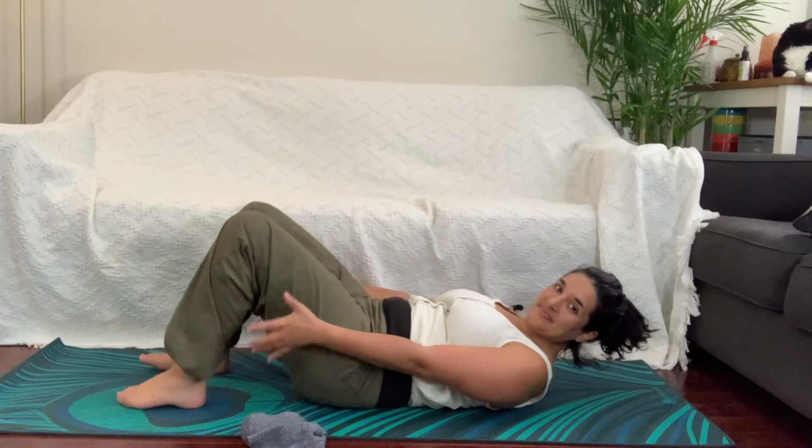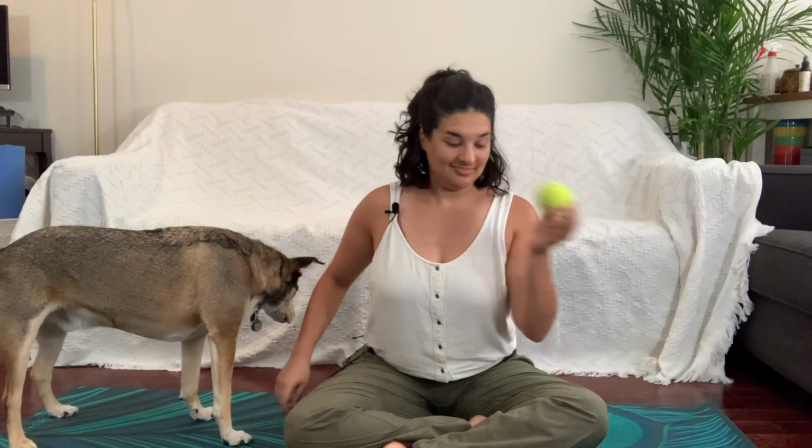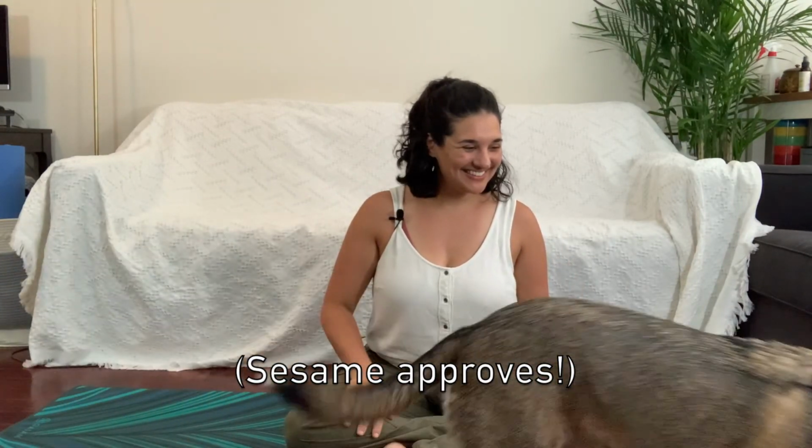Be sure to come back to seated slowly and carefully after all that massage. Here's a tip. Don't have any tennis balls? Try using a small dog toy Kong like this. Its ridges and cone shape work really well as a substitute.